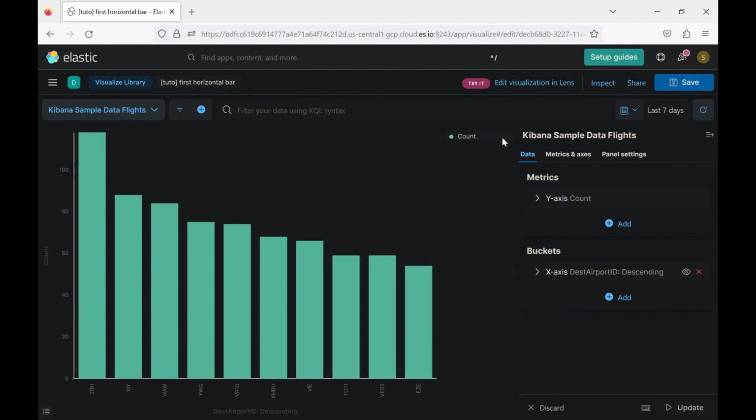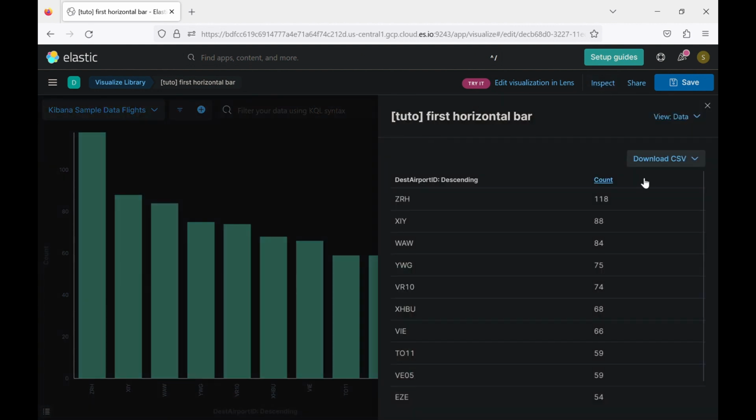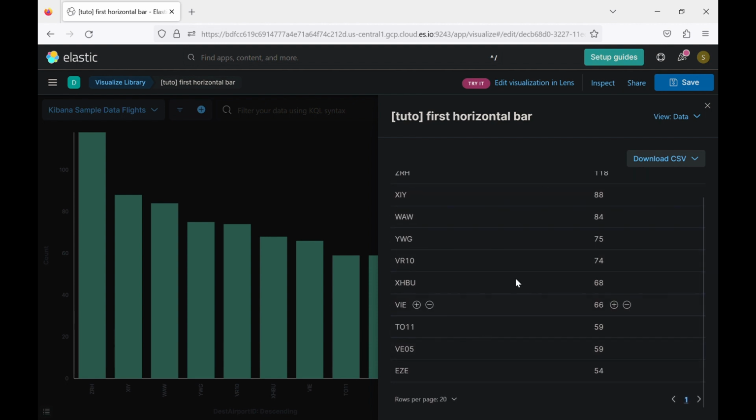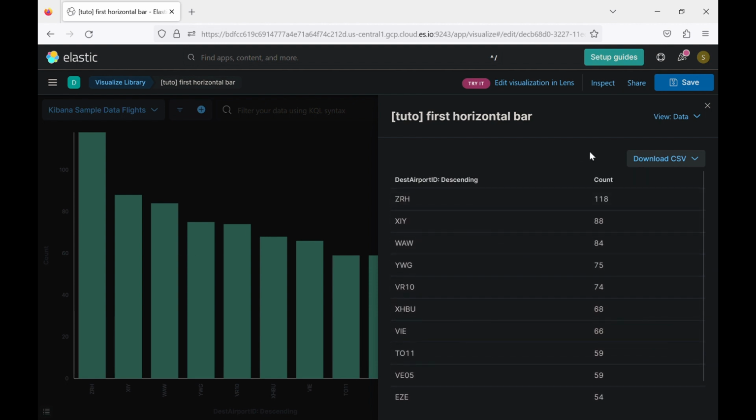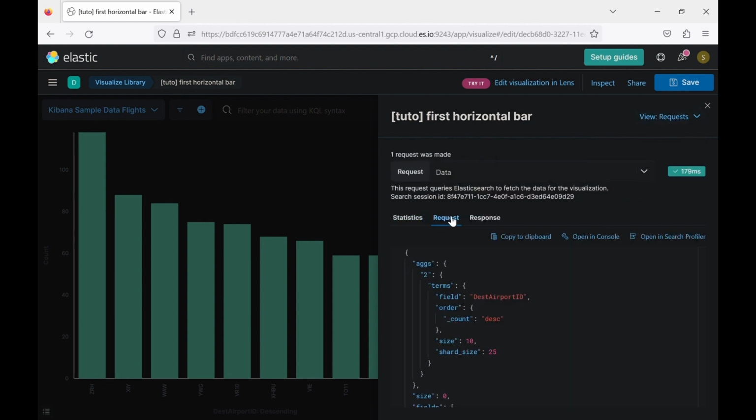Another important thing that I want to highlight: we said here it's aggregation, so we chose the terms aggregation, but we did not know how it works behind the scenes. If you want to see the query that's sent to Elasticsearch to get back this result, you can come here to inspect. You can export your result here as a CSV or as raw.